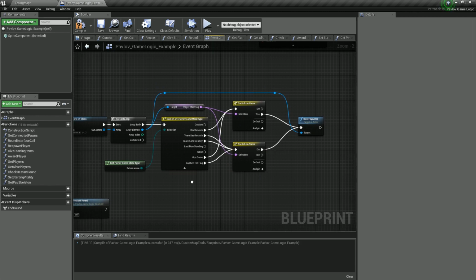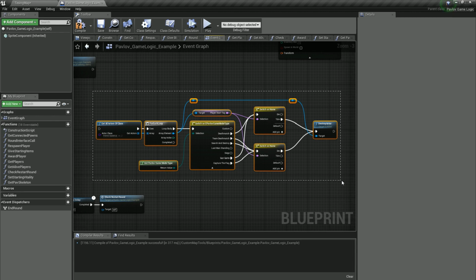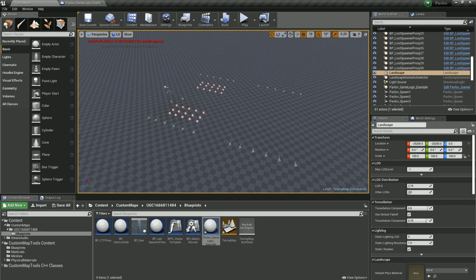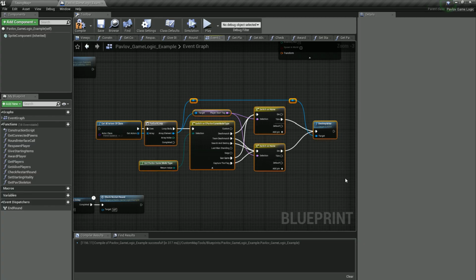Note you could do this a variety of ways, but I just wanted to provide you guys an example for how you can destroy the other spawns in the level. You could also go in and subclass these if you would like by creating a blueprint from it, and then you could do it within the actor itself, but this is just an easy example for the time being.